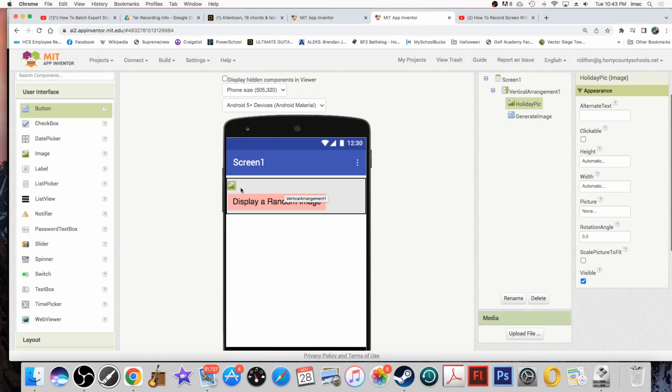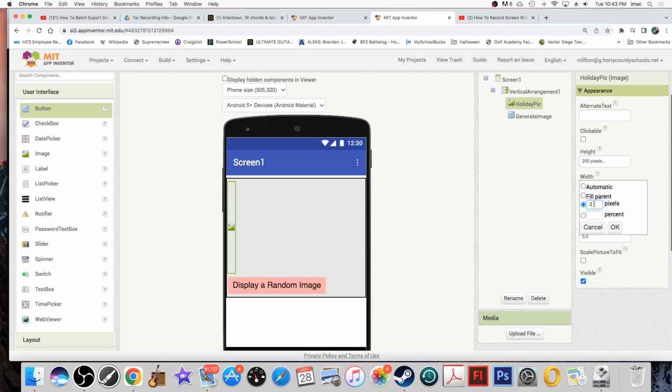So in order to combat that, we can say that for this image, the placeholder where our picture is going to show up, instead of making it an automatic height and width, we don't want it to automatically adjust to whatever size of the image is going to populate in there, because it could run out of control. So maybe let's just set the height and the width to 200 pixels. So we'll make it 200 by 200. That way we can control it. If I have a picture that is 1,000 pixels wide, it will get squeezed down to fit within this 200 by 200 image frame here.